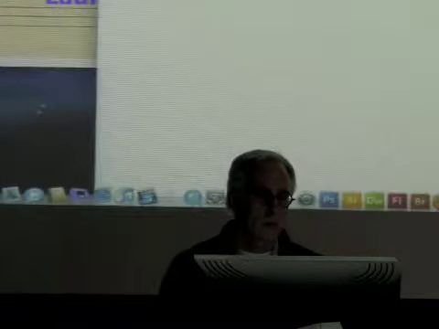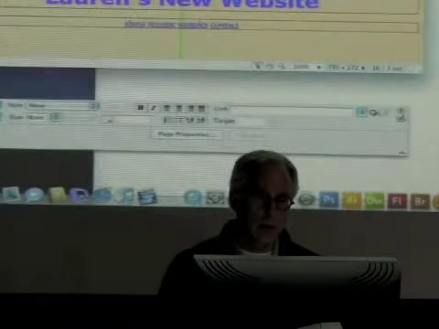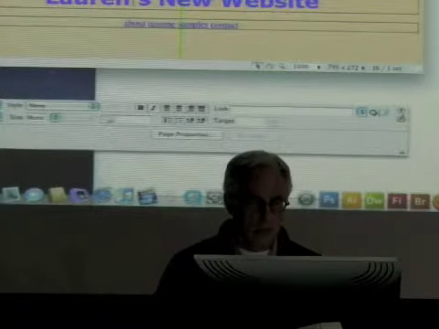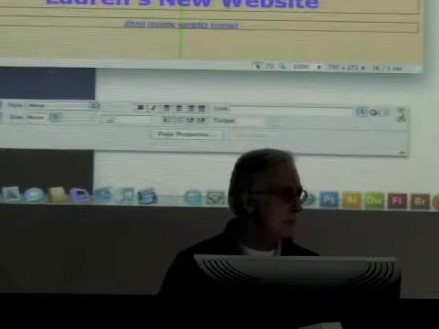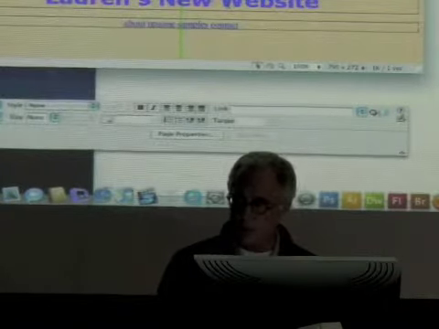Now I can start to add additional content. I can type in additional text. I can paste in additional text. I can add images. I can do what I want with this. I can bring in an SWF file. I can change the background color to make sure it matches, which isn't a bad idea. And I could go back and I can change the color of all of these, you know, to make sure that they're consistent.